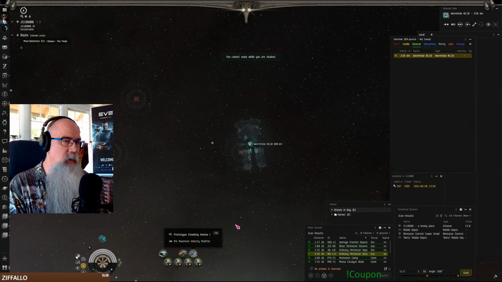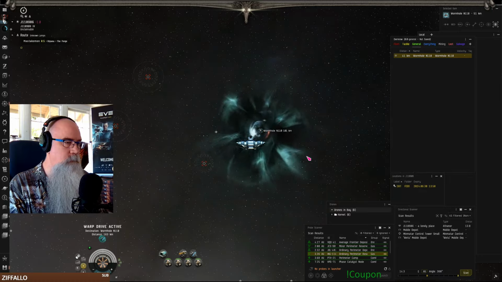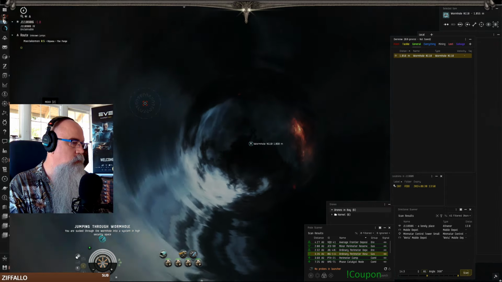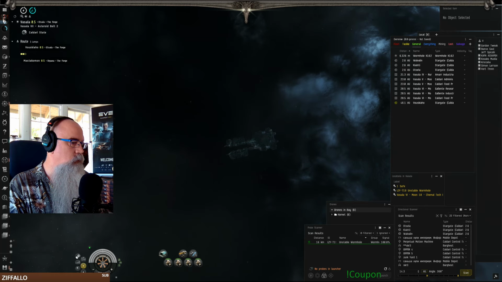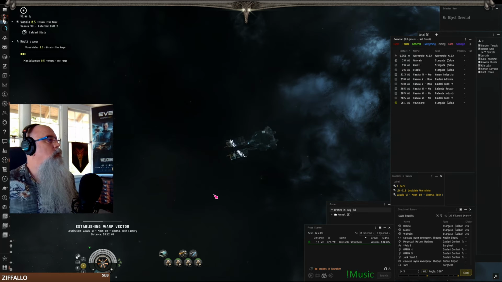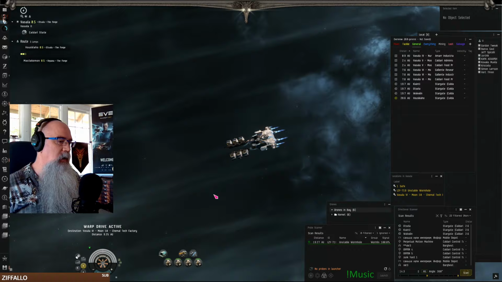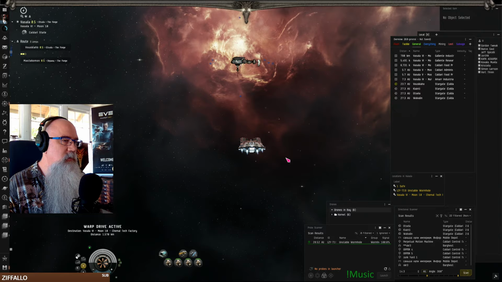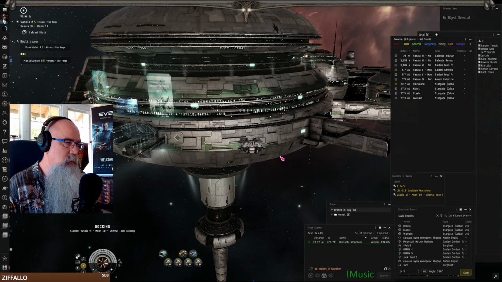Cannot warp while cloaked. Oh yes, he can't warp while cloaked. All right. Warp drive active. Is it possible to have a character with all the exploration and industry skills? Yes. You're not limited to how many skills you can have. It's just a matter of time that it takes to train them all up. And so this character is very heavy industry, and is also able to fly freighters and other industrial ships, able to do some mining, some scanning.